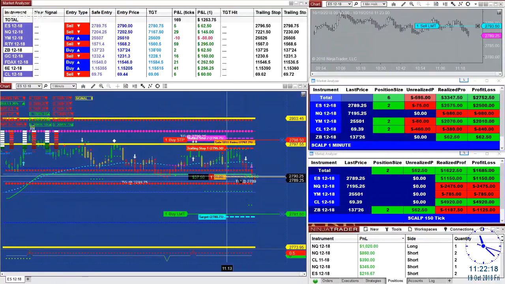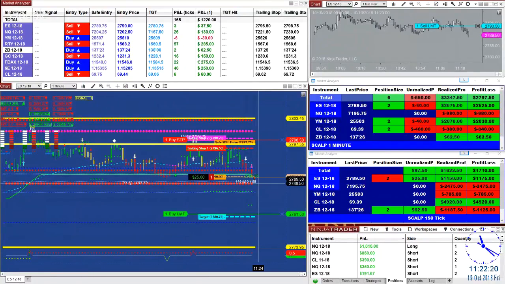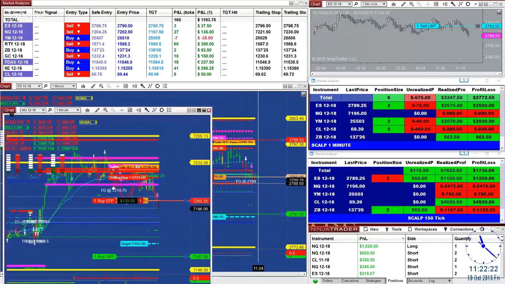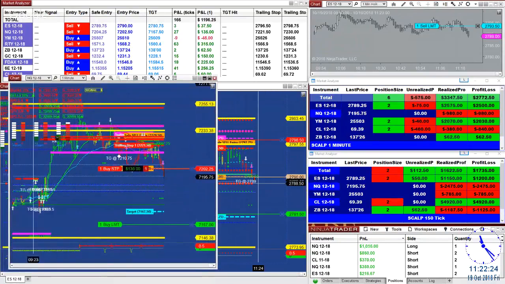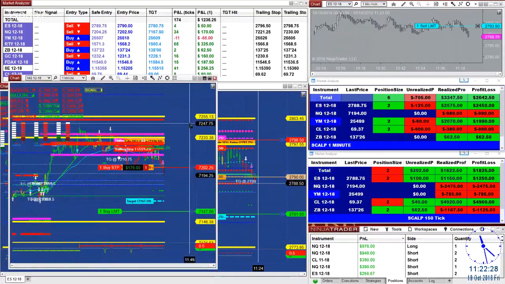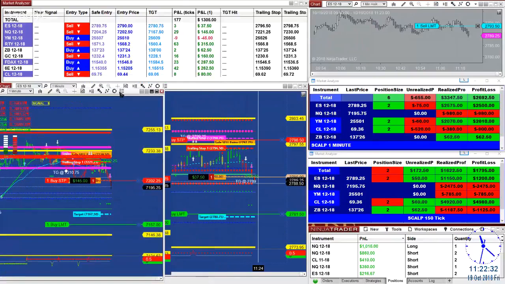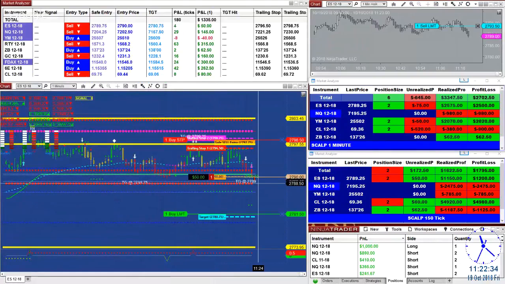Be careful, guys. We're not out of it yet. On the ES, on the Nasdaq, yes, we are out of it, but not on the ES. On the Nasdaq, we are out of it, and the sells start coming in, but we're not out of the woods yet on the ES, folks. No, no, no, no, sir.